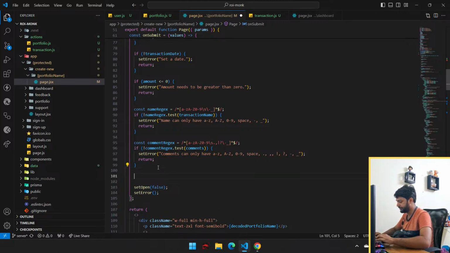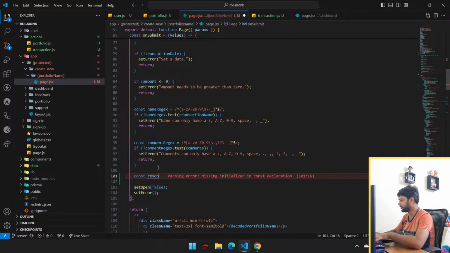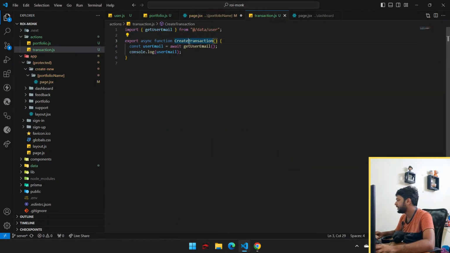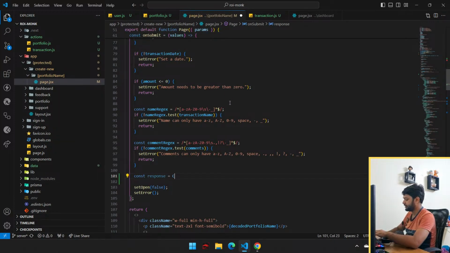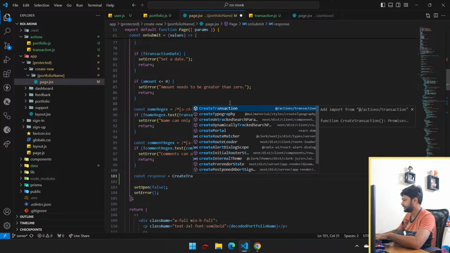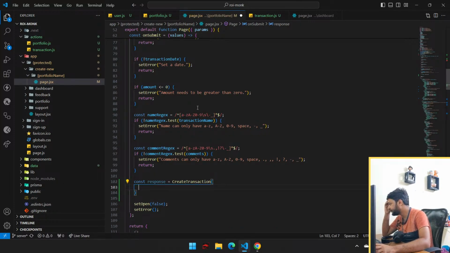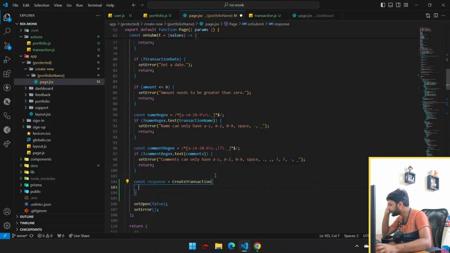Now यहाँ पे const, I don't know, response is equals to transaction का ये return 200, I know, right? Create transaction, yeah, and now I'll send all the values from this place to that there, right?